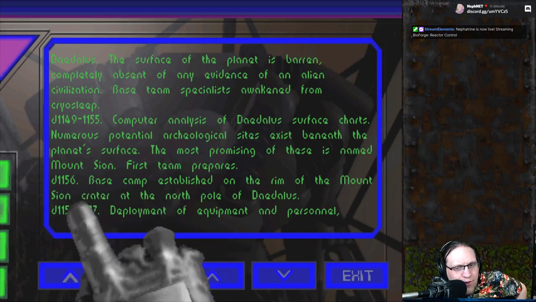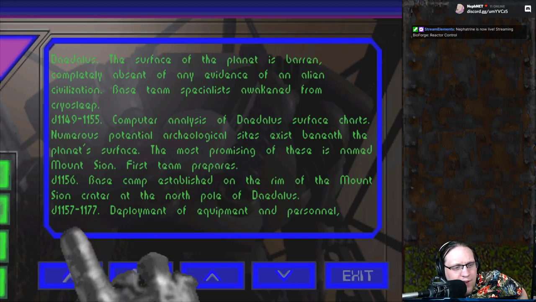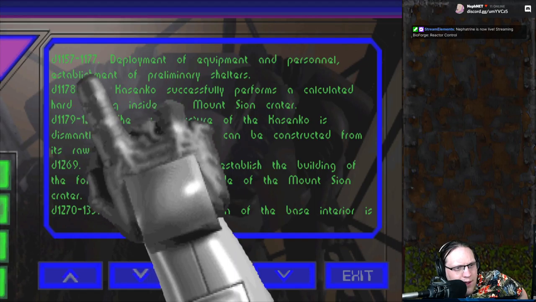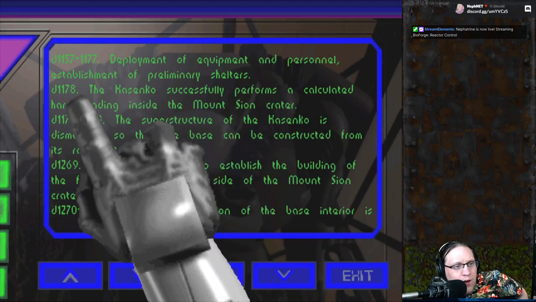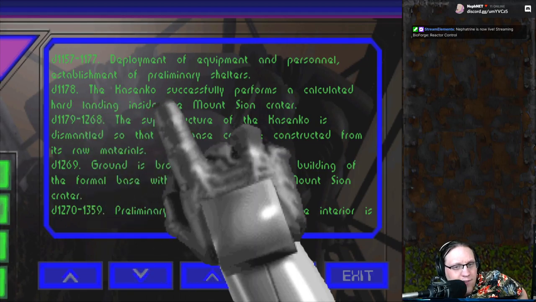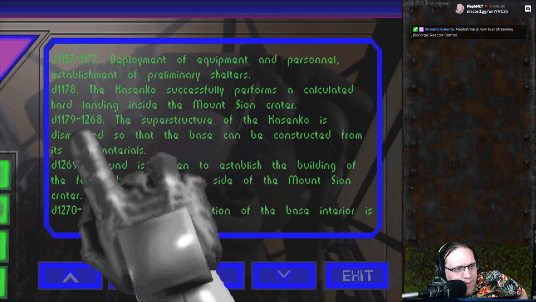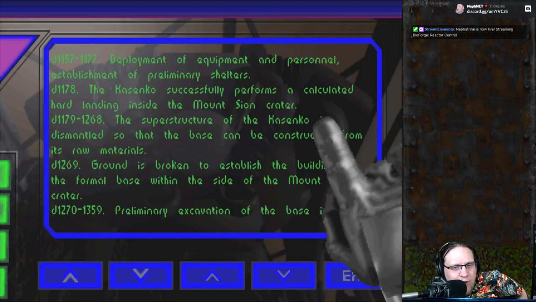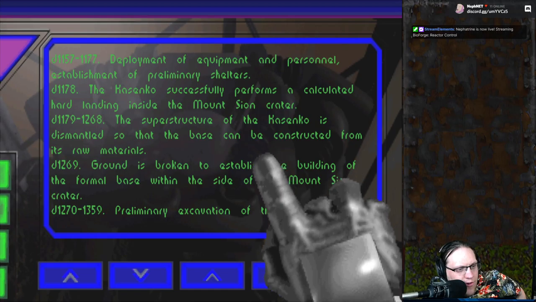Day 1156. Base camp established on the rim of the Mount Sion crater, the north pole of Daedalus. Day 1157, 1177. Deployment of equipment and personnel. Establishment of preliminary shelters. Day 1178. The Kasenko successfully performs a calculated hard landing inside the Mount Sion crater. Day 1179. The superstructure of the Kasenko is dismantled so that the base can be constructed from its raw materials.